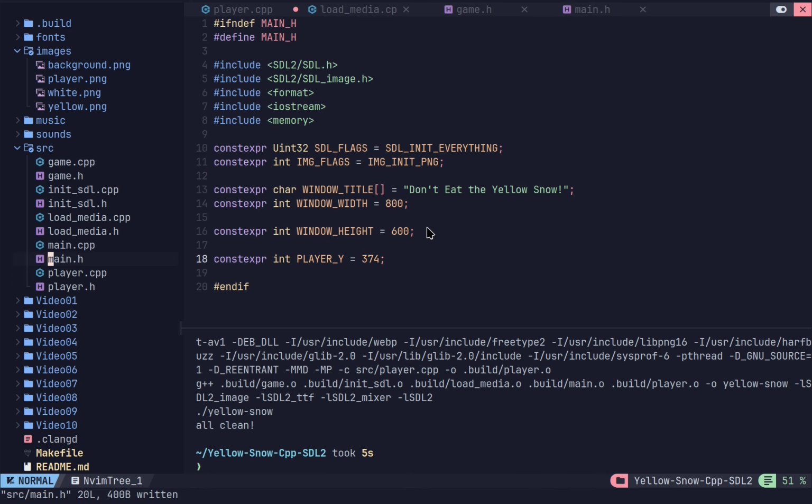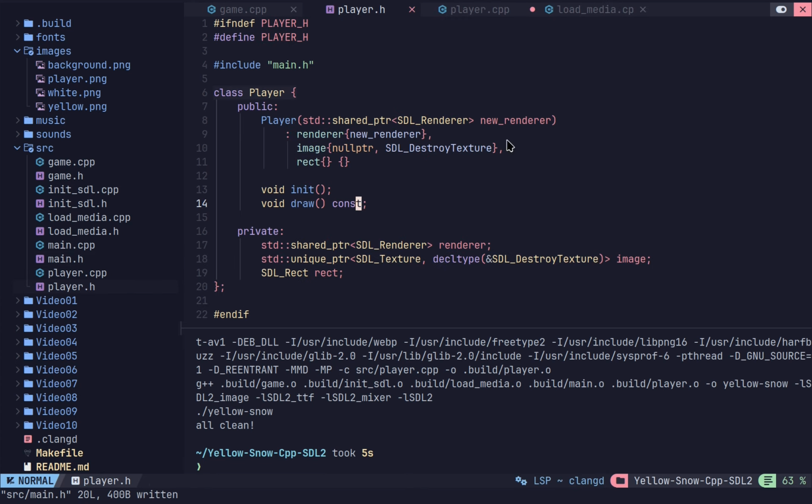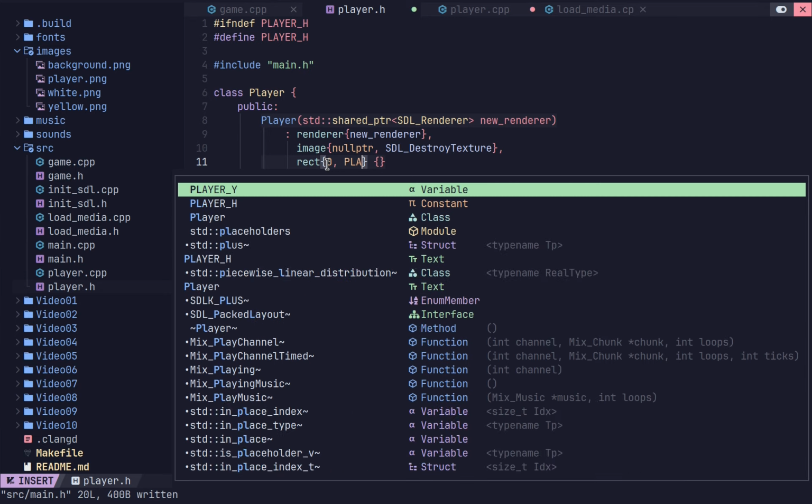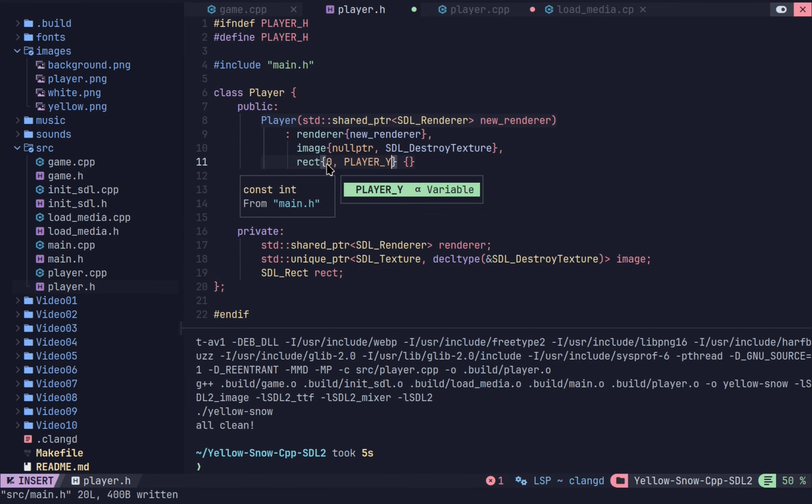And what I'm going to do is in the class, I'm going to initialize the rect to that. So I'm just going to put 0, and then I'm going to put player y, because this is x, y, and then width and height. So I'm just going to go 0, 0. Something like that. Is that right? That's not right. There we go.